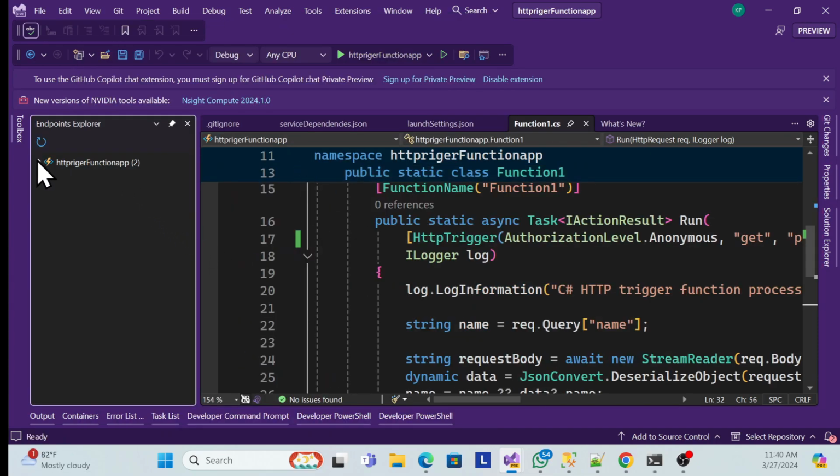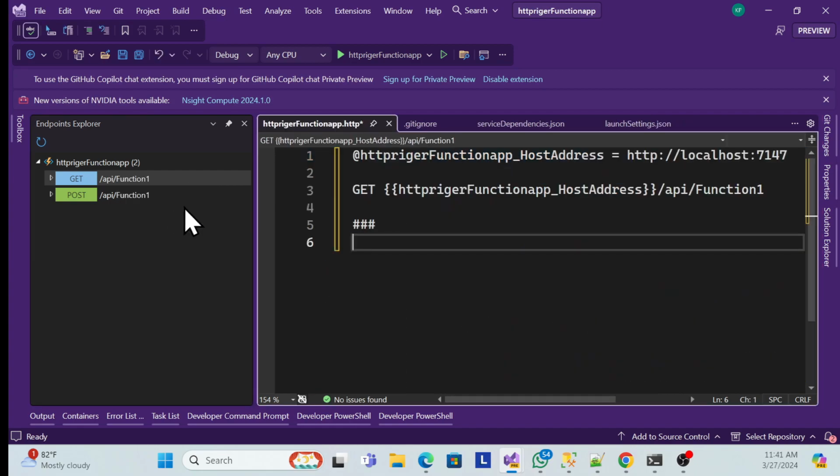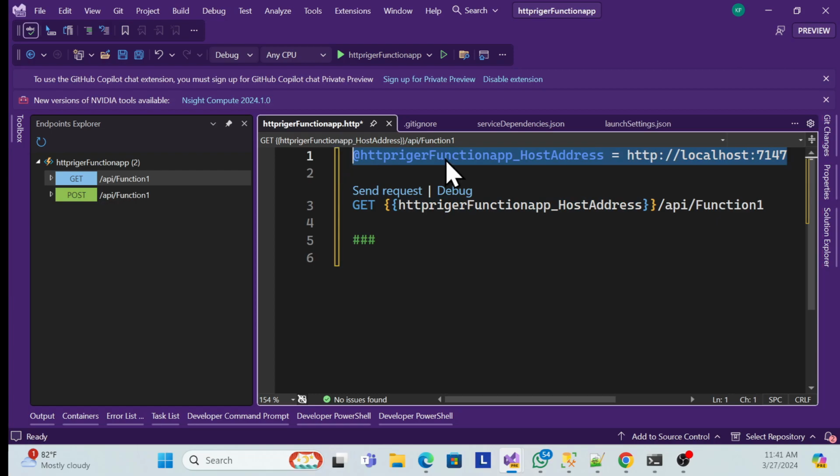Once you add it, see, whatever endpoints you have just created automatically pop up here, right? So it tells us there are two endpoints, the GET endpoint and the POST endpoint. How can we generate this request? Right click on that and go to Generate Request. Once you generate the request, it automatically creates an HTTP client file for testing purposes. Once you get it, see they automatically add that HTTP address, whatever our listening point is, and they create the GET request and pass whatever our endpoint is, right? So this is our endpoint, like API function one. So this is the function one they already created.